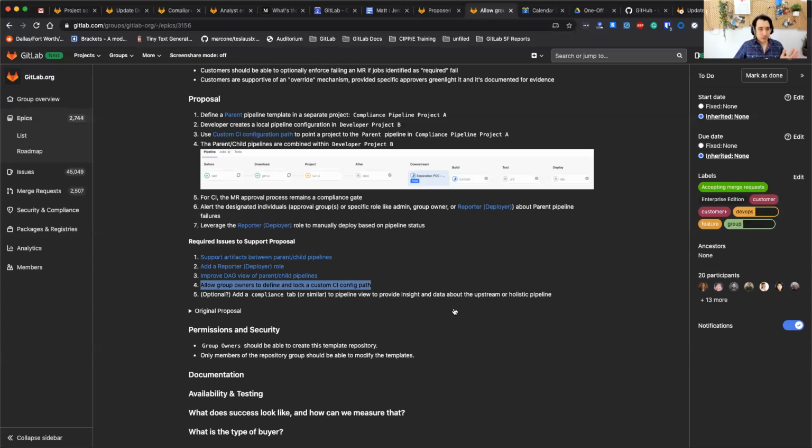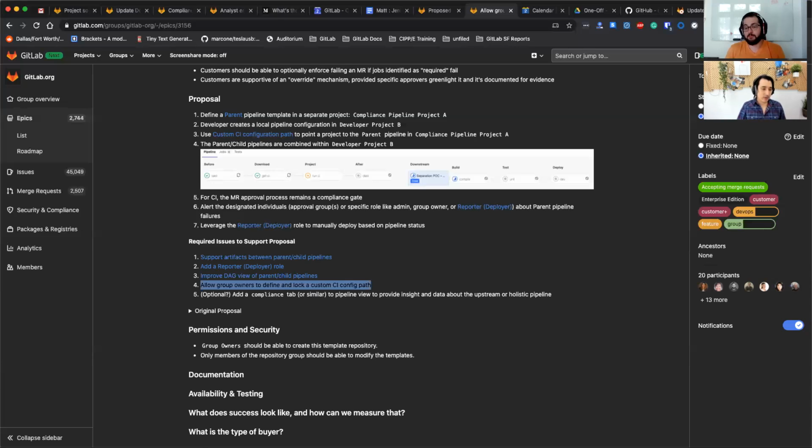Yeah, that was going to touch on the question that I had. It looks like I'm able to create this, the only thing is I don't have any control over the parent pipeline, I guess it would be in this case. It is nice that because we're using parent-child pipelines, I, as a developer working in this project, can manage my CI YAML file in whatever way I want, but we're able to always enforce that the parent pipeline is being run.